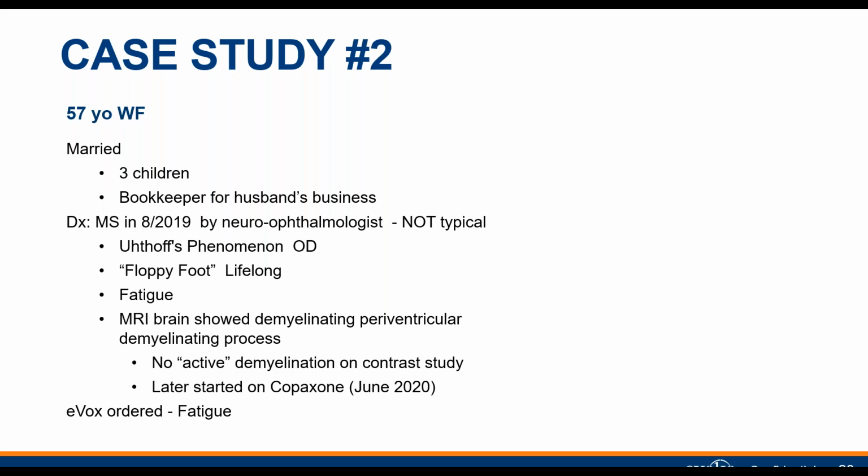Interestingly, she was not initially, but later started on Copaxone, which is one of the very expensive medicines that are used for MS. It's one of those things that we're confused if it makes a difference, because some MS patients don't get worse and some get real bad quickly. But anyway, she's been on that since June, and we'll look at her EVOX. I believe her first EVOX was back in 2019. We'll see that one.